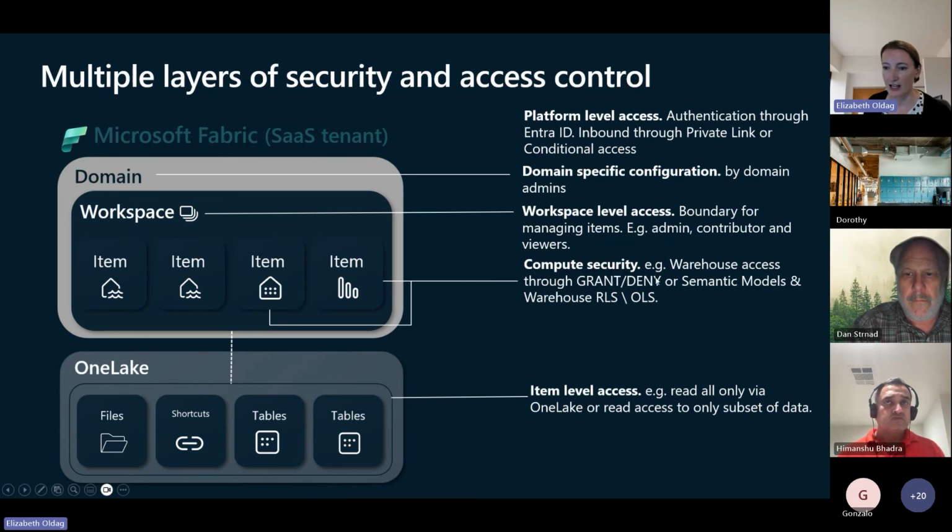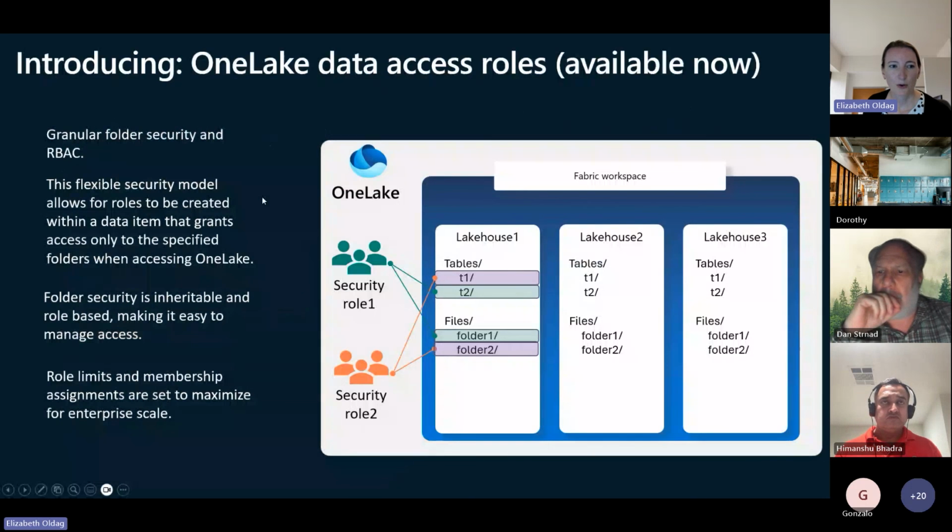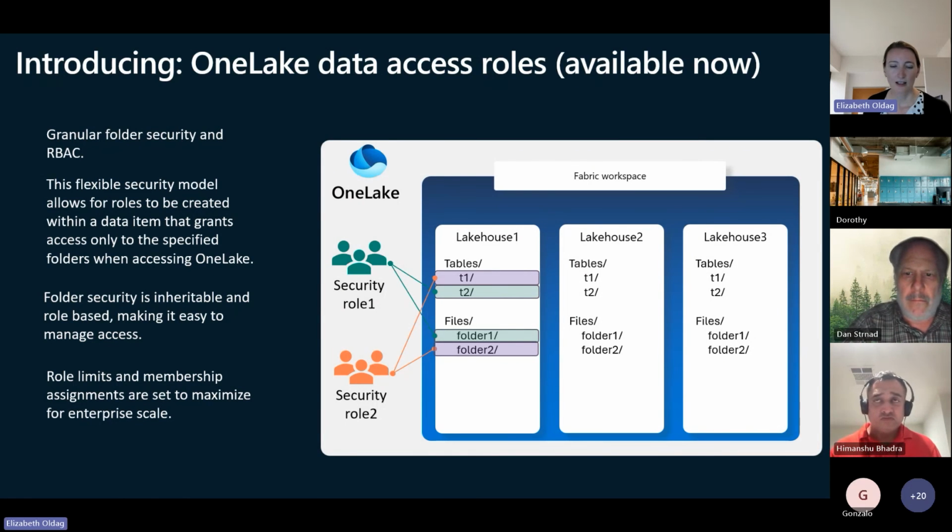Different compute engines have the ability to define access through their experiences, like the warehouse or the semantic models. And then you had item level access as well. But what's new is this folder level access, which uses a role-based model. It's not POSIX that Azure ADLS and storage support today. We intentionally deviated from that to use this role-based access control.